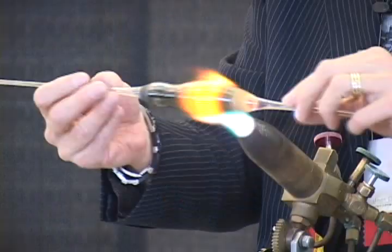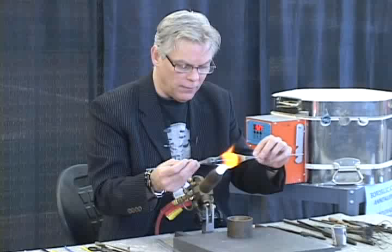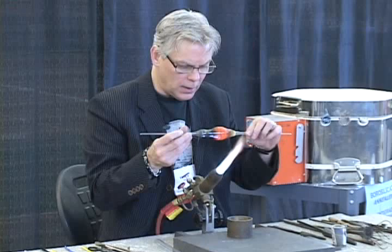So I'm working very thin, so I have to melt all this glass down. Of course, the different colors I put on have different surface tensions, so I have to deal with that issue. Some are a little softer, some are a little harder.